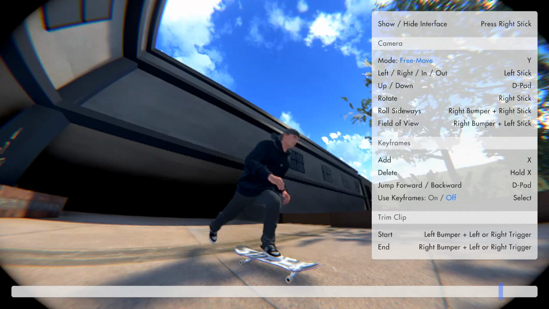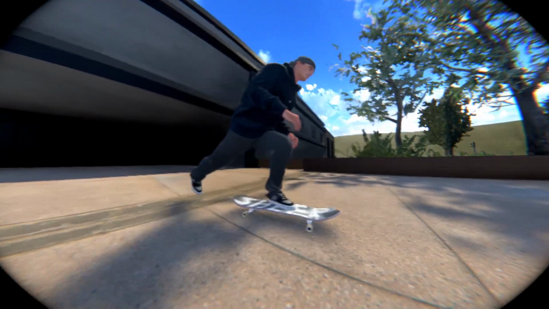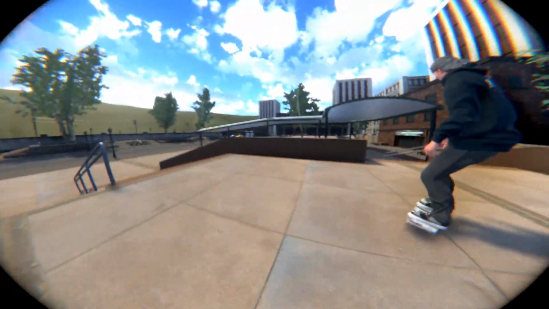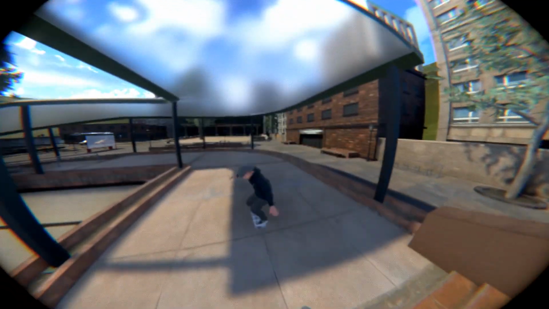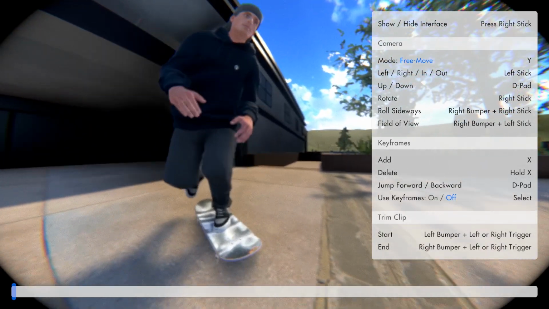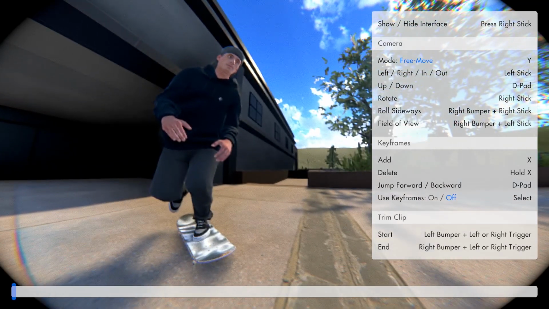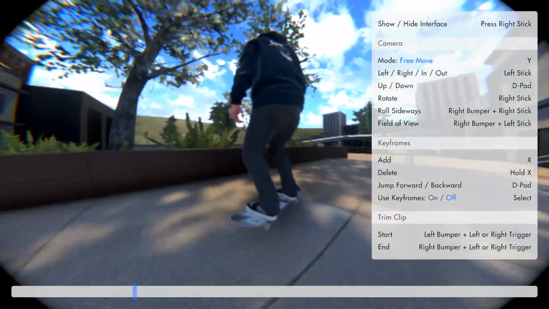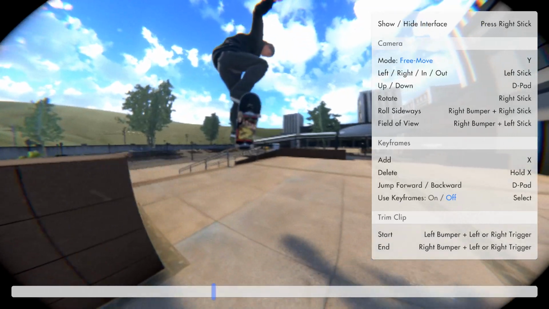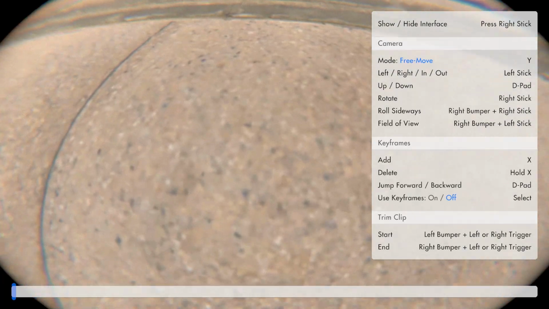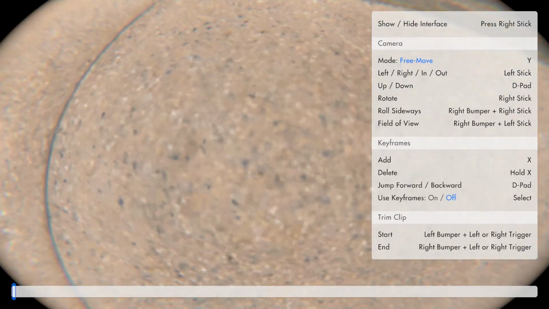Obviously you want to use free move by pressing Y. I like to roam around, to see what my line looks like, what are the better angles to use before actually filming the clip. So now there is this feature to trim the clips, so that's what I did here. You can see the commands on the bottom right hand corner. It makes it way easier to navigate the timeline, so your keyframes are not so close to each other. And I'm just gonna set the starting point on the ground here by pressing X.